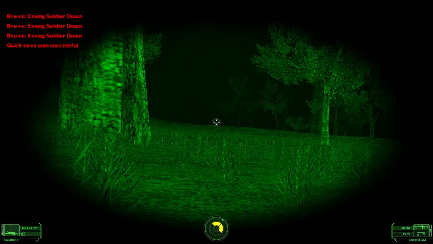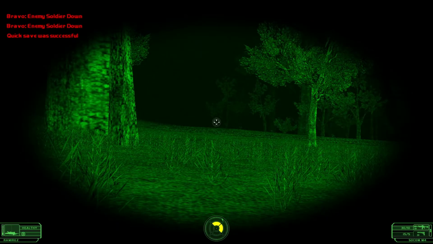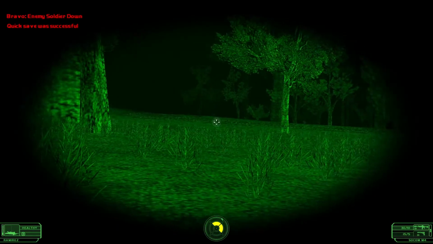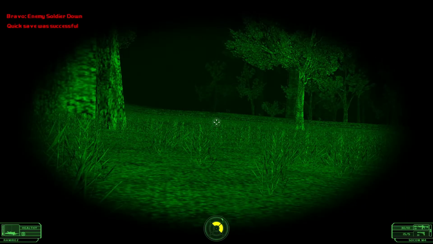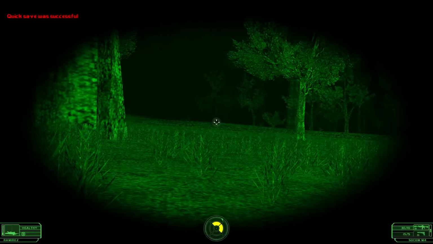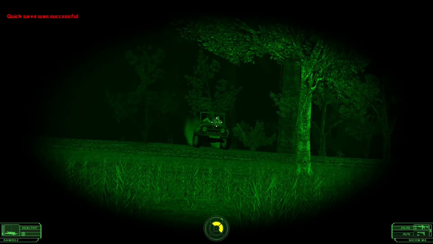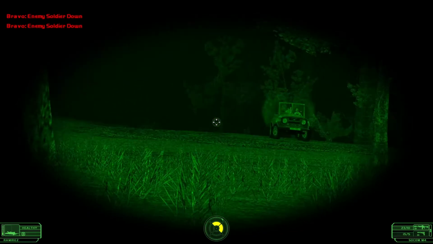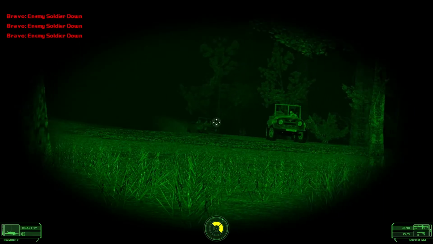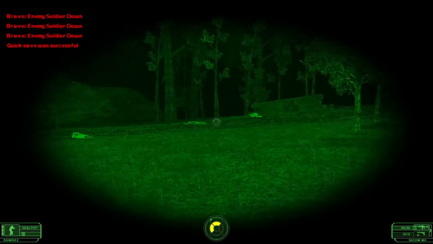So in an ideal run, those two would not have gotten alerted when I killed those two, but, you know, just sloppy shooting. So now the trucks should be on their way. And they'll just come down this road and you can pick them up, right? Okay. Kill confirmed. He's history. Very good.